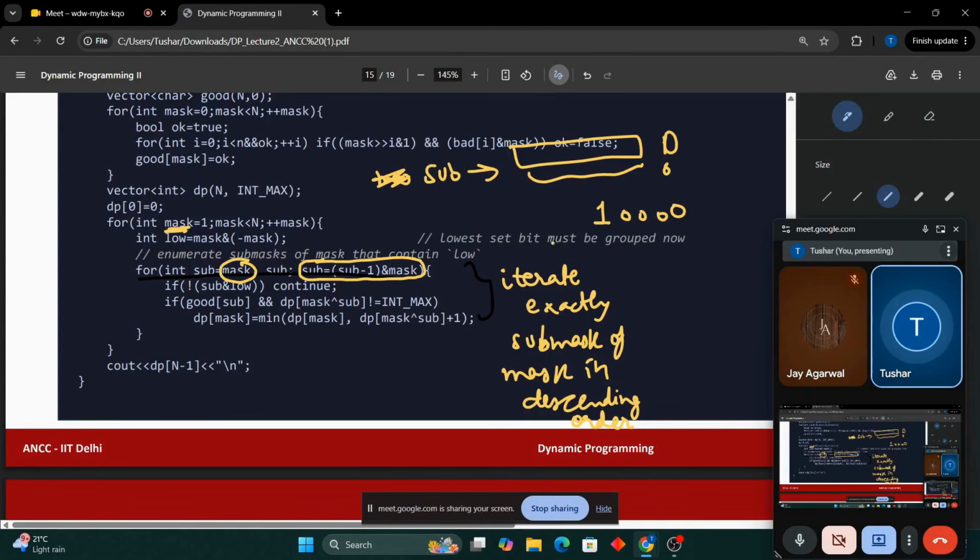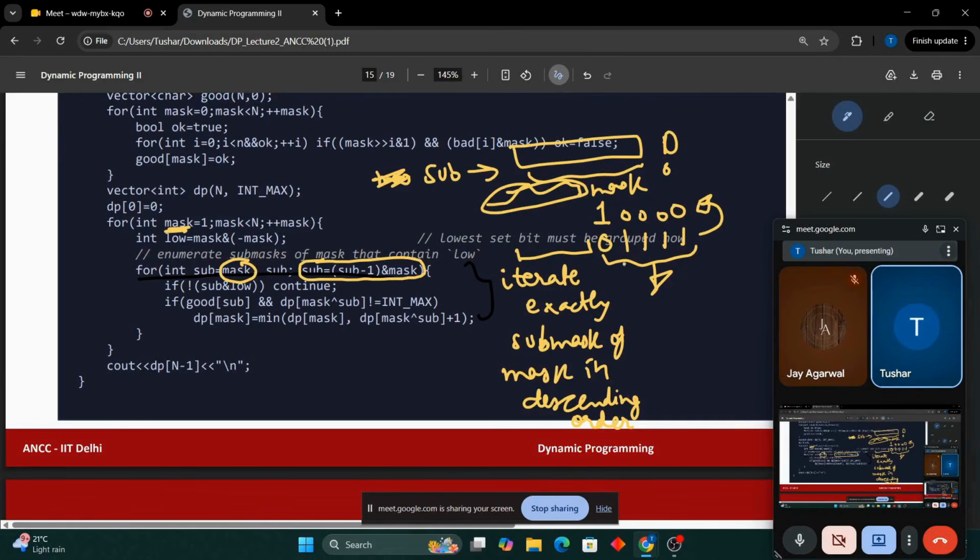And since this submask is also a submask of mask, when we do this -1, all these bits would be set to 1, and this bit would be set to 0, because doing +1 on this will reach here, right? And since all these bits were also present in the mask, because it was a submask of mask, when taking AND with the mask, all these bits will be preserved, and only the bits which are present in mask will be retained, and we'll get the very next submask of this mask in the descending order, because the prefix is the same, right?